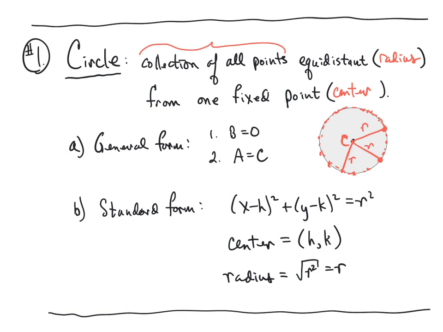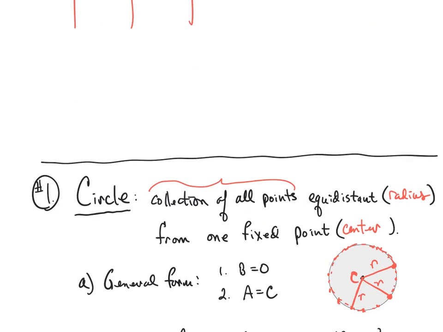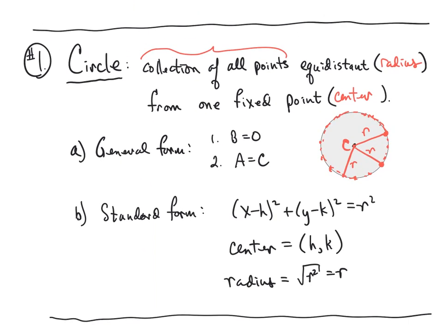Next, what about the general form? And what I mean by general form, let me just back up quickly. Going back to our original equation that's going to represent all of the conic sections, what about the general form makes an equation be a circle? All right, and there's going to be two things. Okay, so you can see them right here. There's going to be two things. First of all, the b value has to be 0. So there's going to be no xy term. And secondly, the value for a and the value for c have to be equal to each other.